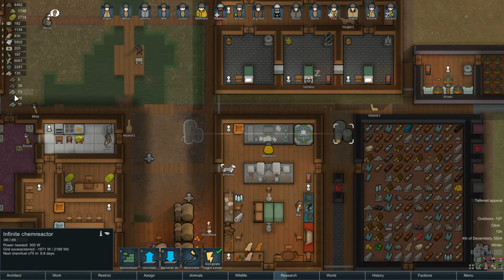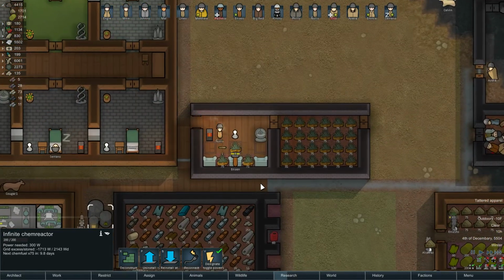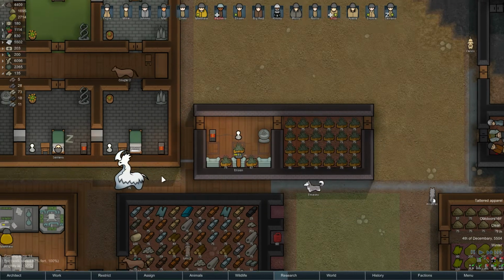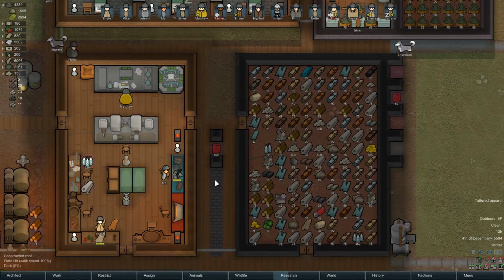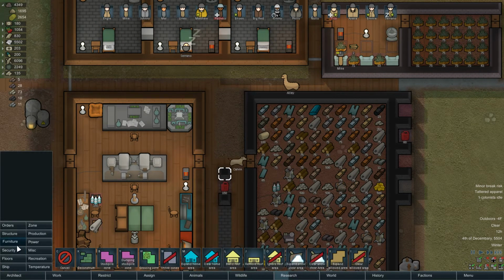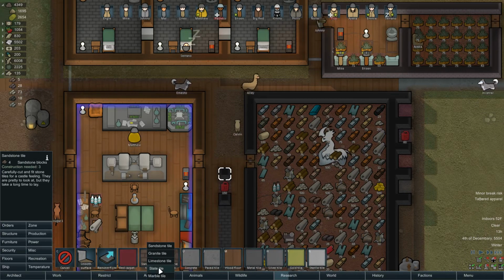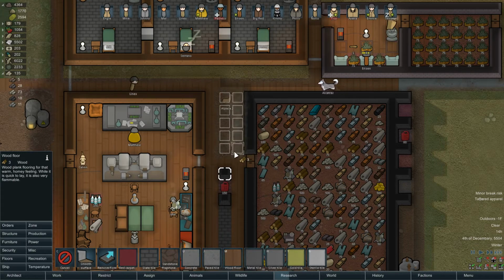How's our block situation? Still low. Still a ton over here. We got some crafting going on here. This is all full. I wonder if we need to adjust our crafting priorities. Meanwhile, slate tile. Going to make this even here. Let's see, slate tile all the way up here, and then we'll go wood on the other side. Just for a little balance.